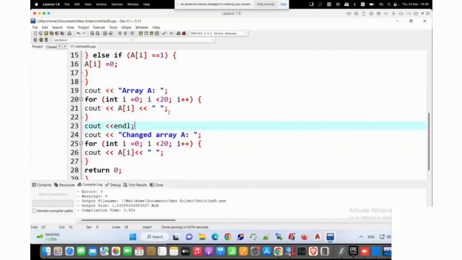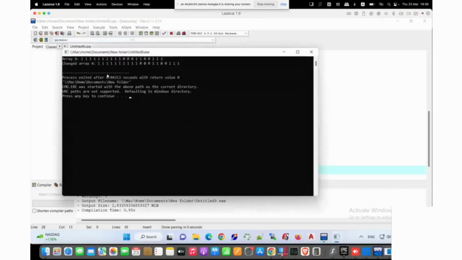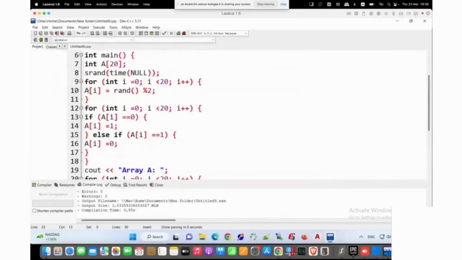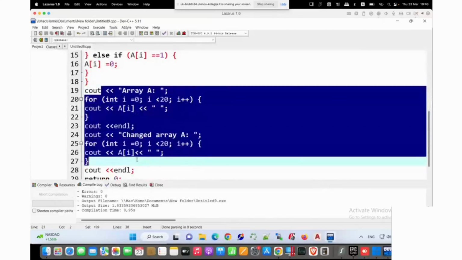I suppose we can do the following. So after each of the full array printouts, we would put the enter sign. Yeah, and as you can see, you print the same, because you made the array A, then you change that, and only then you printed that twice.